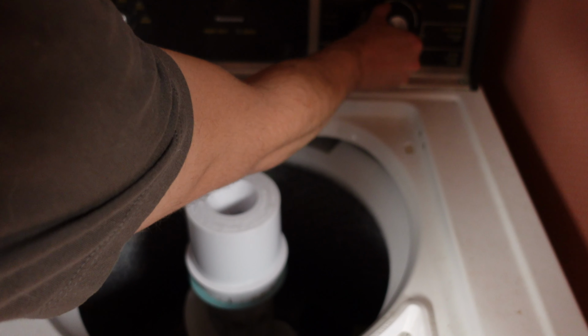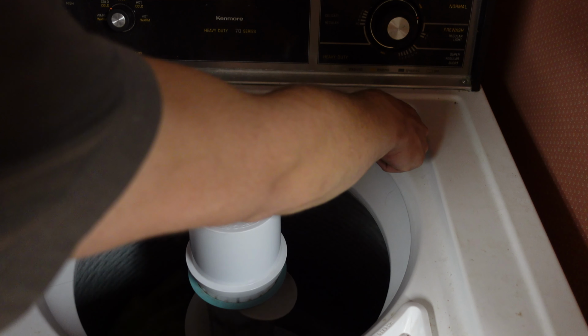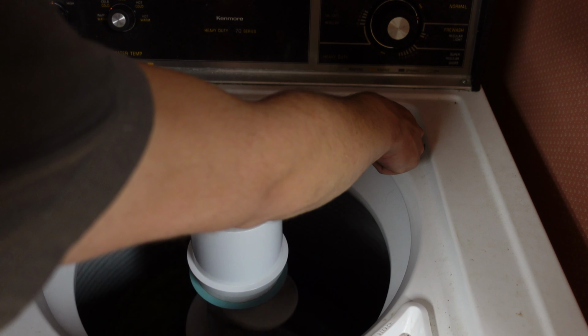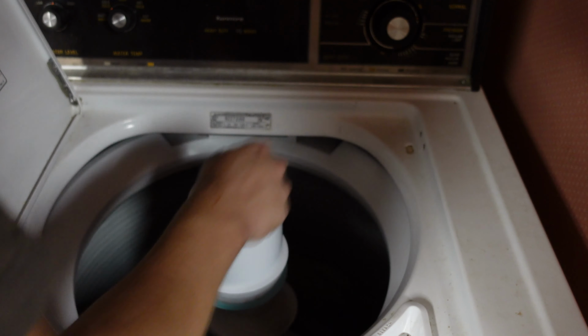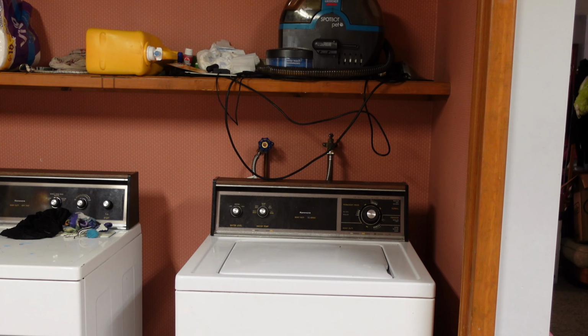The problem we were having was it wasn't moving, so let's stick it on the spin cycle. Hey. Look at that velocity. That is some good spinach there. My watch says workout finished.